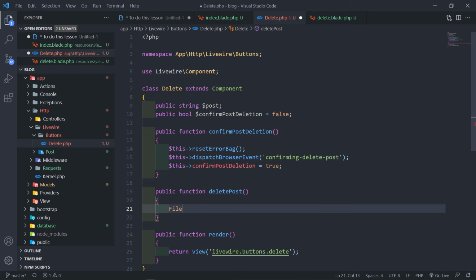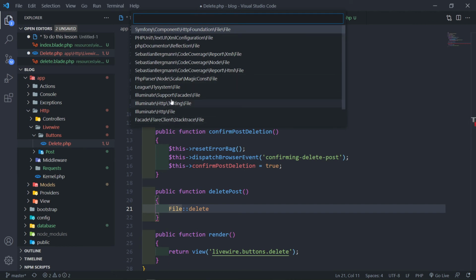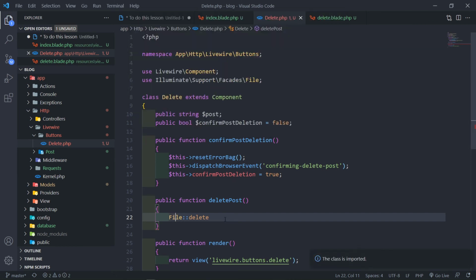Let me just import it: Illuminate Support Facades File. Okay, so that's the one I'm going to use. Now this is going to be in public path, and inside the public path, it's not like this.